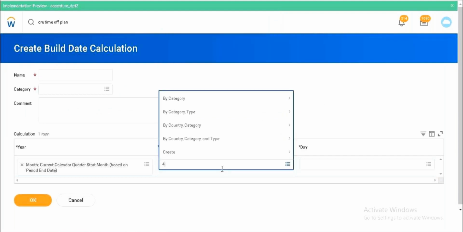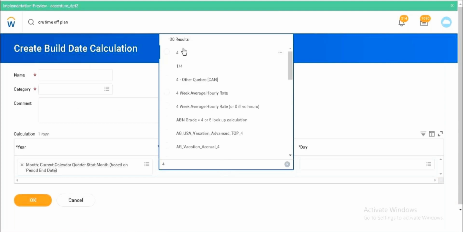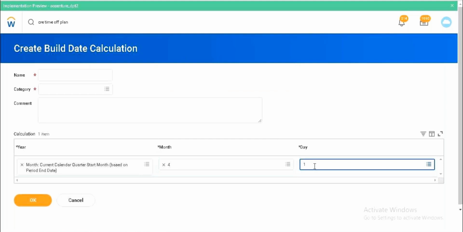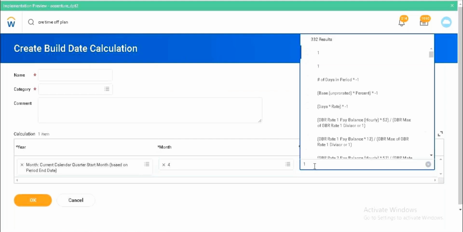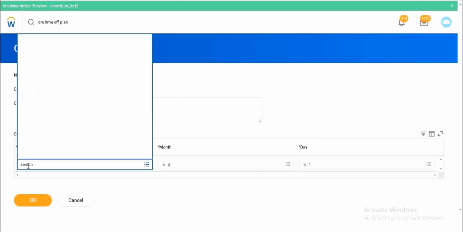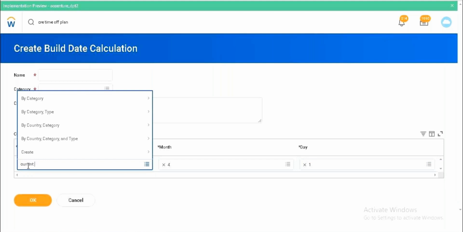Month means we have to give it as 4, right? Okay, fine. So day is 1. Here we have to define it as year only.